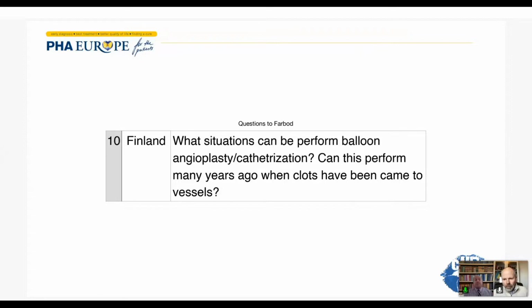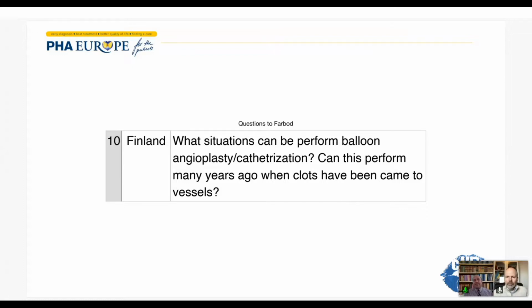But there's a lot of people who don't qualify for the surgery because they have too many comorbidities, or don't want to have the surgery because it's high risk, or they're old, or they don't have access to good surgical centers. And then there are people who've had the surgery, but they were only able to partially treat the problem. So there's a myriad of conditions like that where balloon angioplasty can offer a significant improvement in hemodynamics.